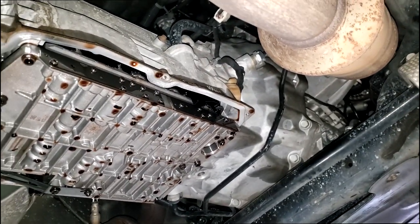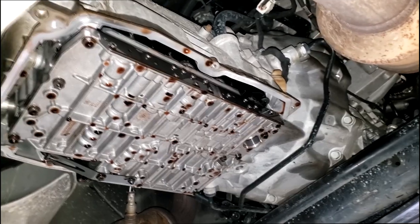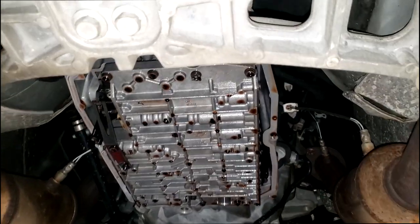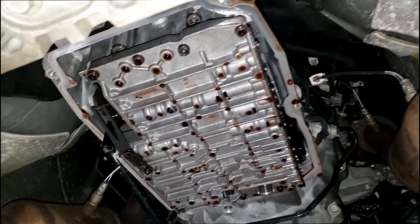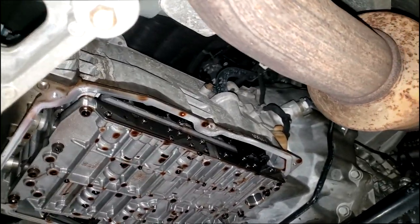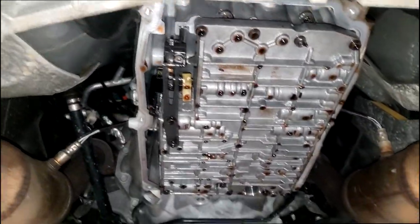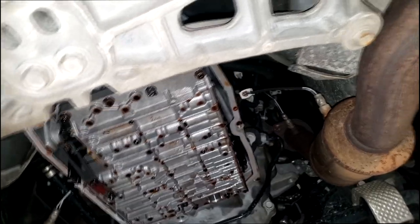Okay, different between that and a flush. A flush is designed, hopefully, depending on your machine, to get all your old fluid out and go back in with new fluid. The only difference is, guys, you're not removing the pan or even touching the filter. There's a couple of cases where I end up doing them both, guys. The customer wants all new fluid and he wants a trans filter. I had to explain to him what that will consist of, and it will also be extremely expensive. He didn't care. So with that particular car, it got fresh 12 quarts. In some cases these transmissions hold 12 quarts, and a brand new filter. So that, my friend, will really help prolong the life of your trans, basically from the standpoint of new fluid being in it. It depends on how you look at it and how much money you got.